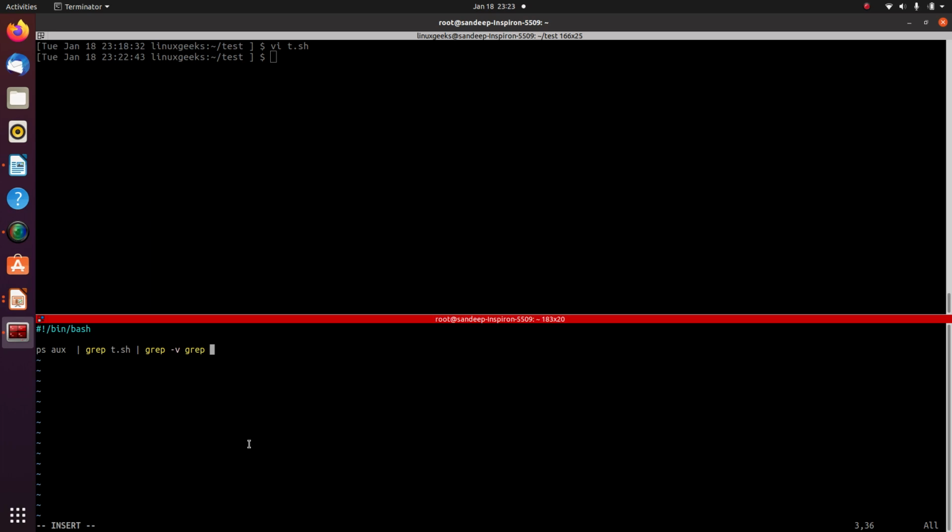So what this program is doing is it is running ps ax, the output of ps ax is being fed to grep, and grep is searching for t.sh, and finally we are removing the line for the grep process.